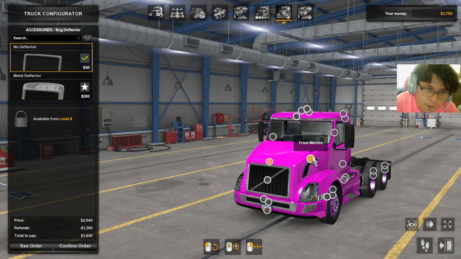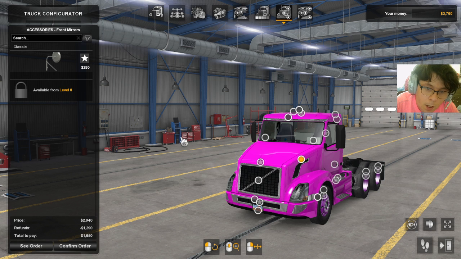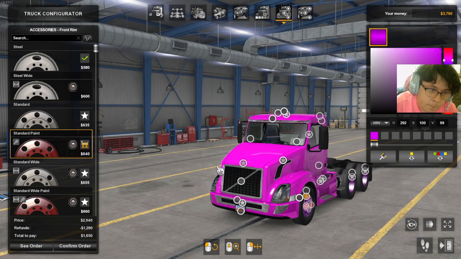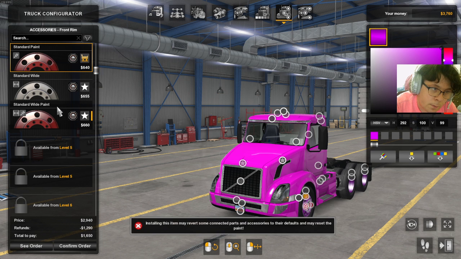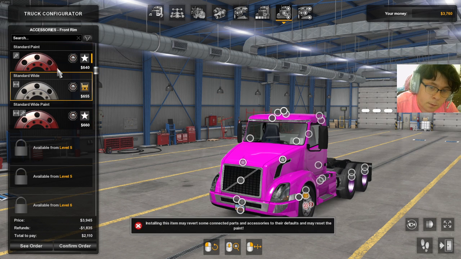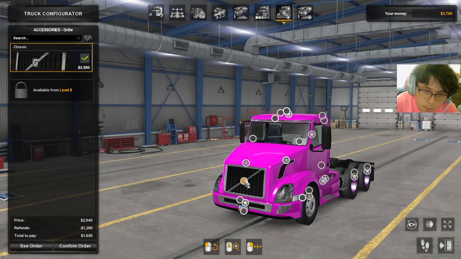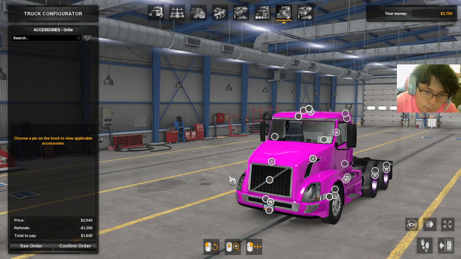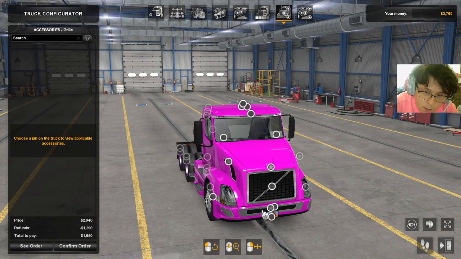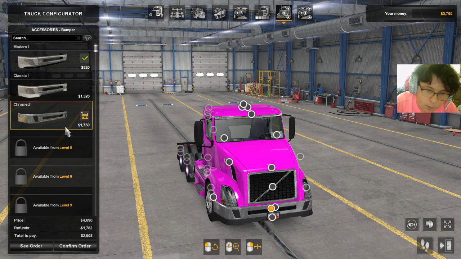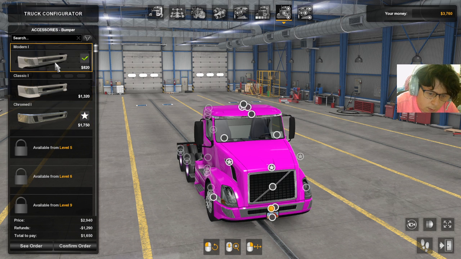A standard reflector. Let's see, we also got the chromed style, and we also got the classic one. I want to go with the classic one.